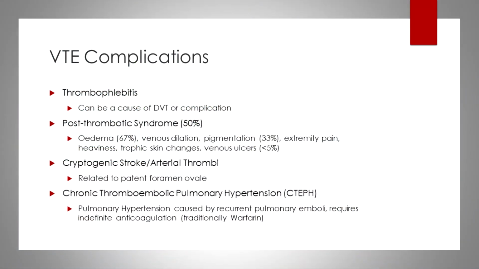And lastly, one of the 4 main types of pulmonary hypertension, particularly secondary pulmonary hypertension, is called CTEPH, chronic thromboembolic pulmonary hypertension. This classically is multiple or recurrent episodes of pulmonary emboli that then result in areas of the tissue dying off and an increase of blood pressure to compensate for that tissue that's died off, which manifests itself as pulmonary hypertension. This is the main indication within pulmonary hypertension for long-term anticoagulation, and we still do that as a gold standard at the moment with warfarin. That may change to DOACs in the future.